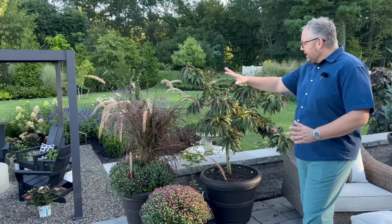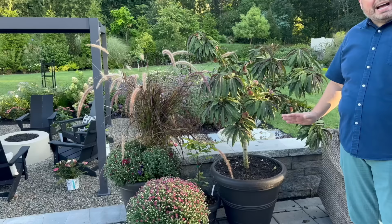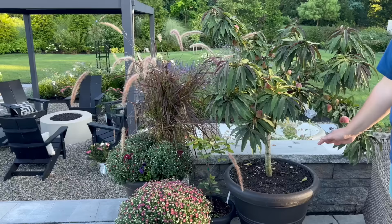Well, like Christopher said, it is a brand new day. We got rained out the other day, so we're back this morning. And I just wanted to show you kind of the update refresh we did for the patio containers. Right here, we have our trio with our peach tree. We cleaned out underneath it so that as it goes dormant this fall, we're going to tuck it up underneath our covered portion of our terrace to protect it.